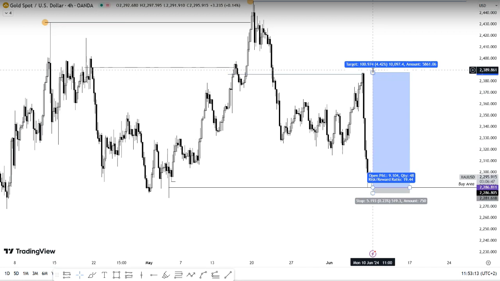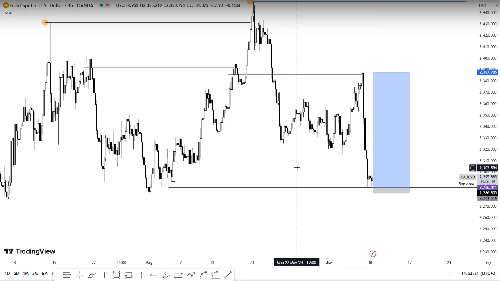I'm not saying that you should do that if you're not comfortable with losing your money, because the market has never promised anyone anything. So, anyway, that's just my whole overview on gold.